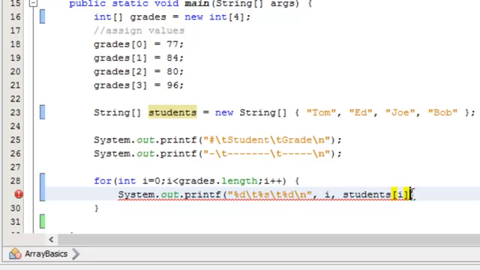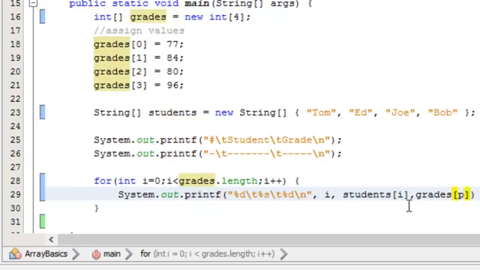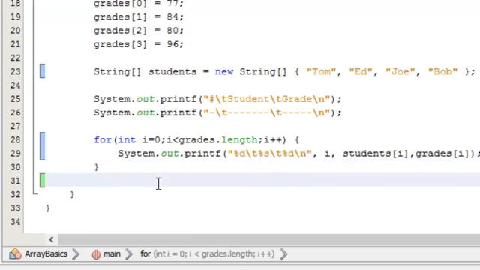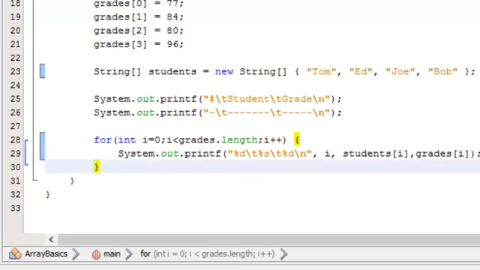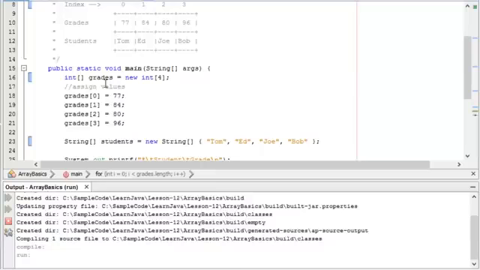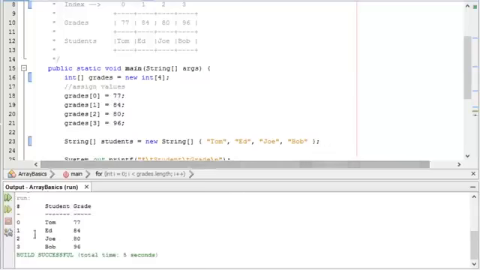Then I would like to print out Tom's grade, which would be grades i. And I believe that should do it. Let's run the program and see what happens. So there you go. 0, Tom, 77, 1, Ed, 84, etc., etc., all the way up to 4 students and grades.